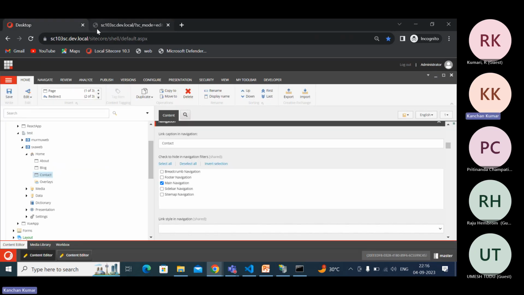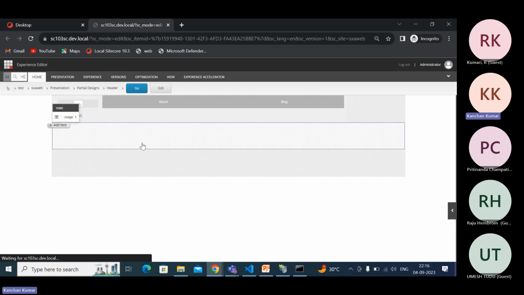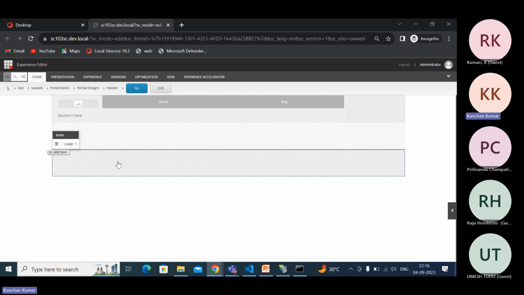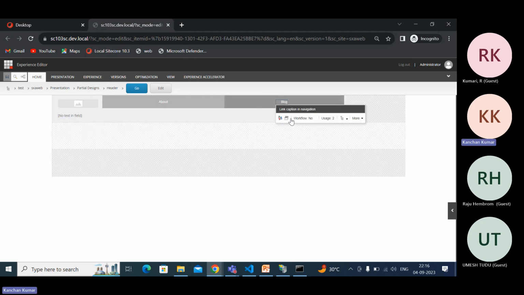So this is the process of adding the components in SXA and in headless both. In headless as well, like we discussed, tomorrow we will discuss. We will drag and drop the existing components and create some custom components as well. But the process will be the same. We need to create a structure initially. Like in header partial design, we are going to create only header.